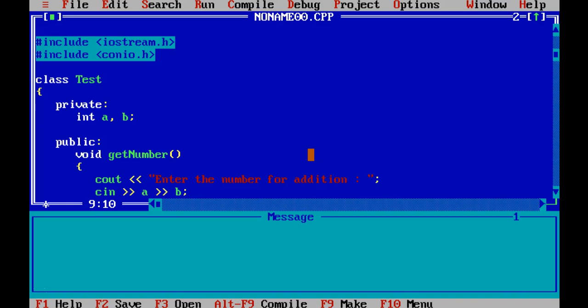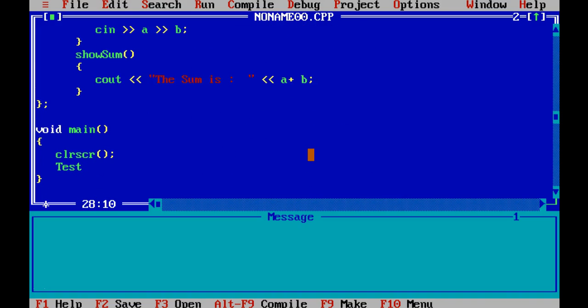So test becomes a type. So using a type, I can create a variable. In this case, we don't call it a variable, we call it an object. So test t1. Which means now I have an object called t1 of type test, right?